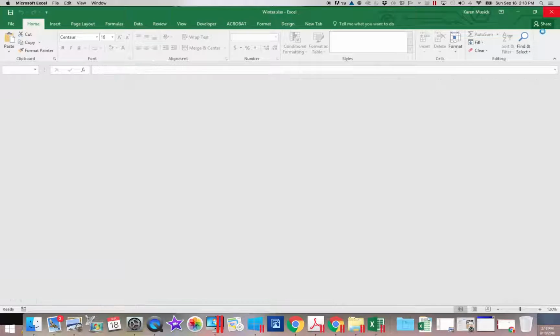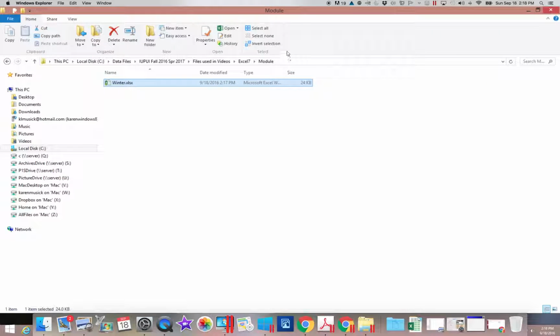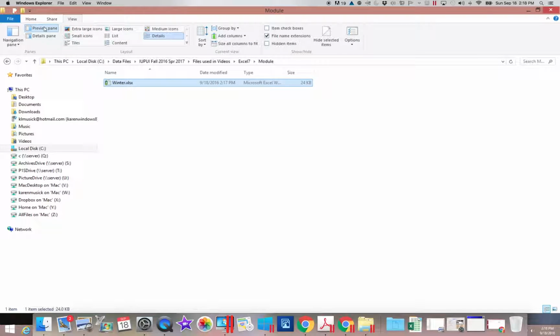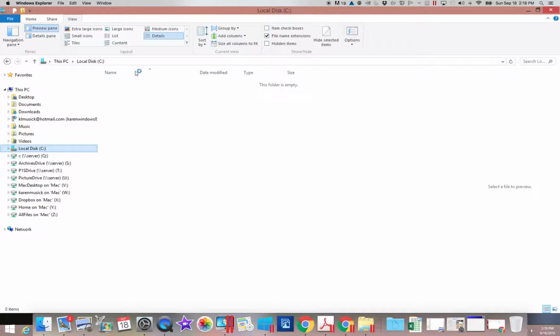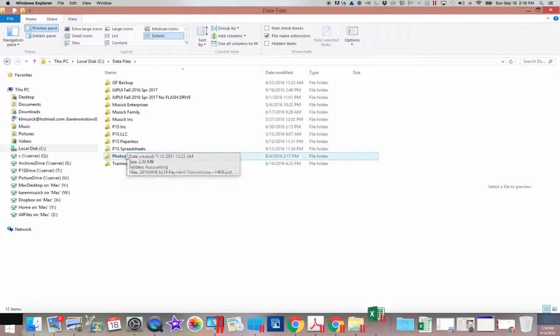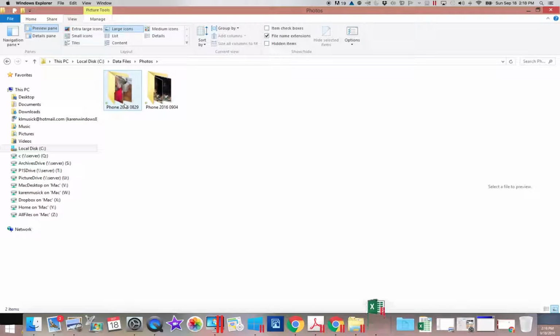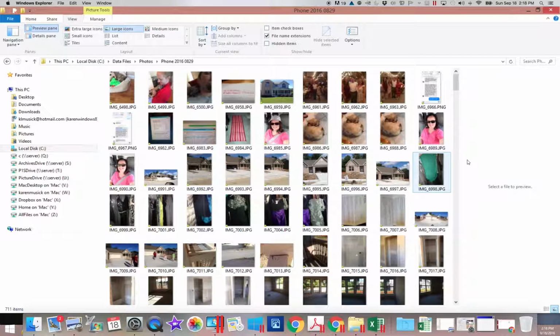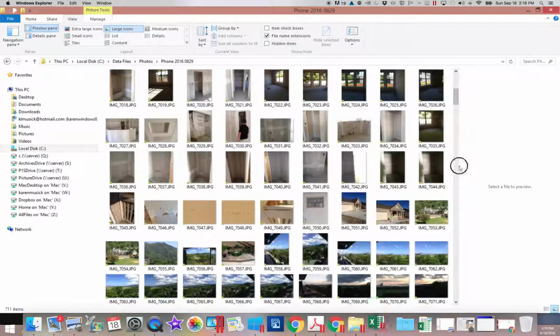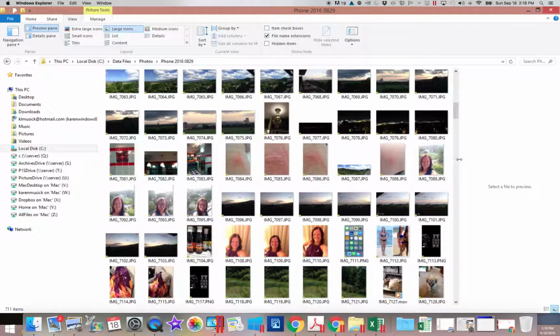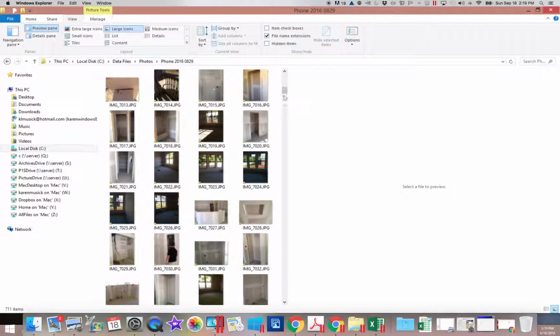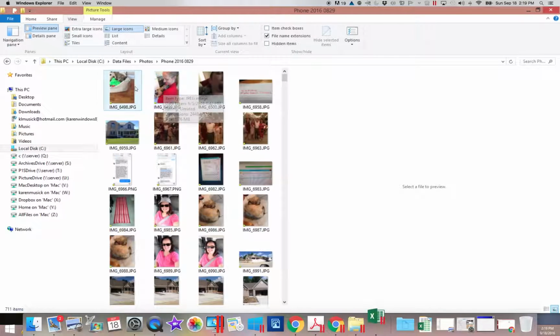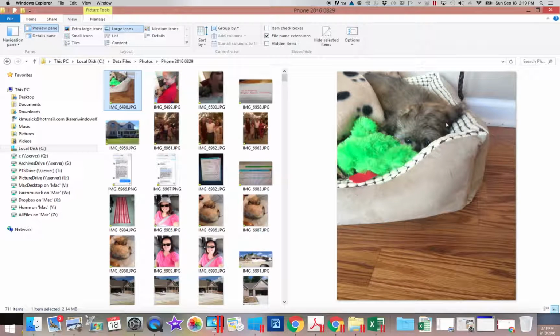Now, to show you how this will work to protect you, let's say I am in this preview pane view, so that if, let's say, I went into Photos and clicked on a picture, shrink this over here. I could click on a picture and it would preview it over here.